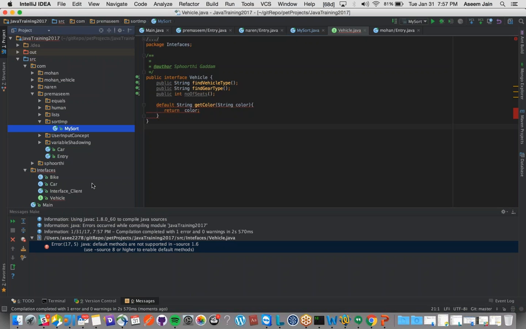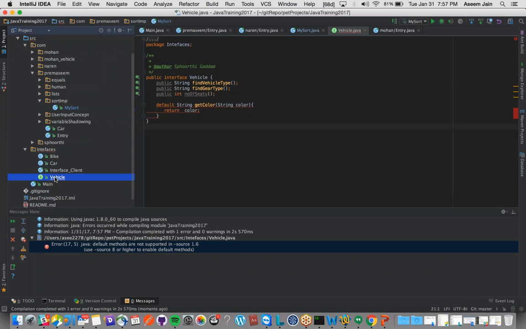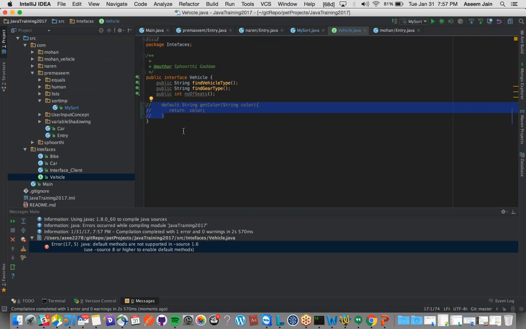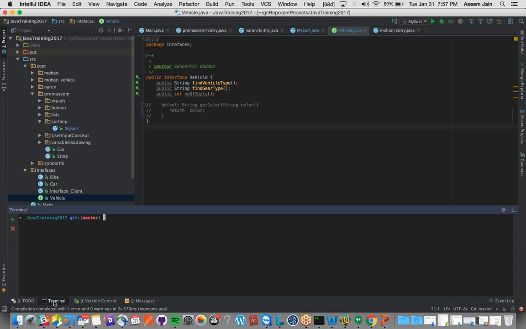So it is not able to run because in the vehicle interface there were some compilation issues, which is fine. I don't know who pushed it or maybe I did it, but I have to first fix this. So Spurti did it. Author is Spurti. Spurti, before pushing code, please make sure that it is compiling. Otherwise, it can break other people's code. So this is fine. I'm just doing a compilation fix commit.